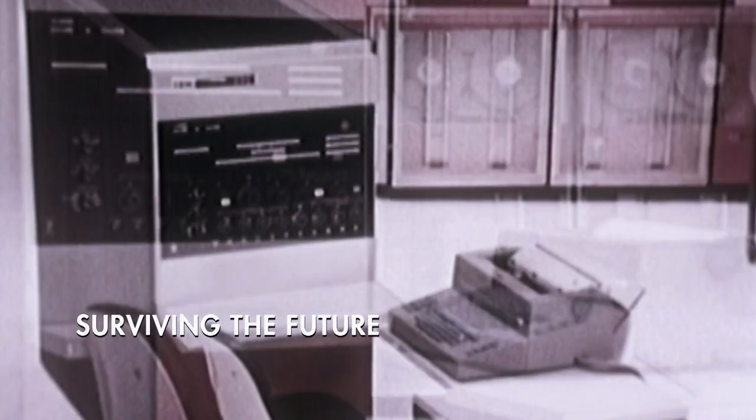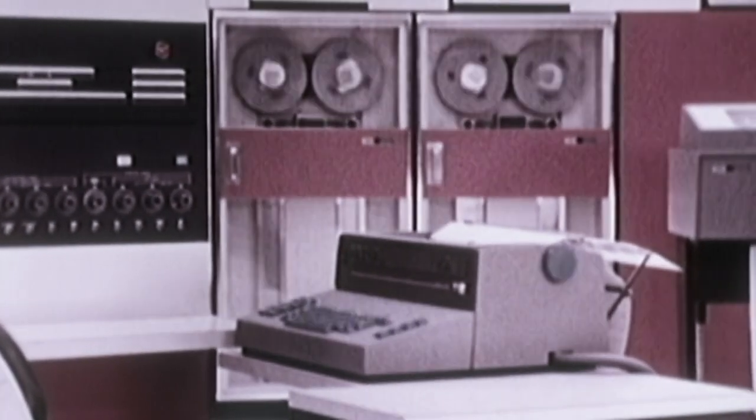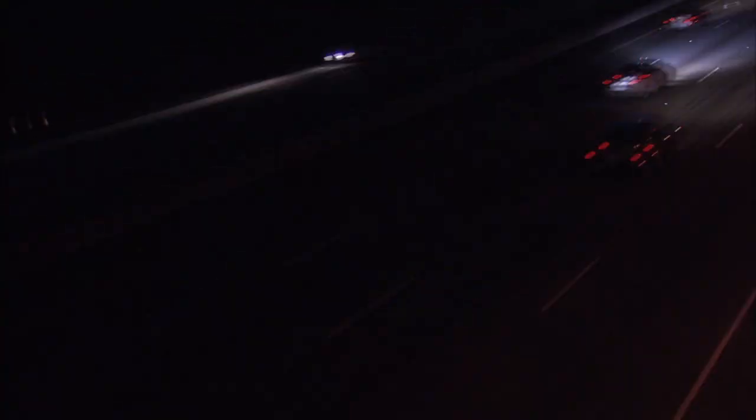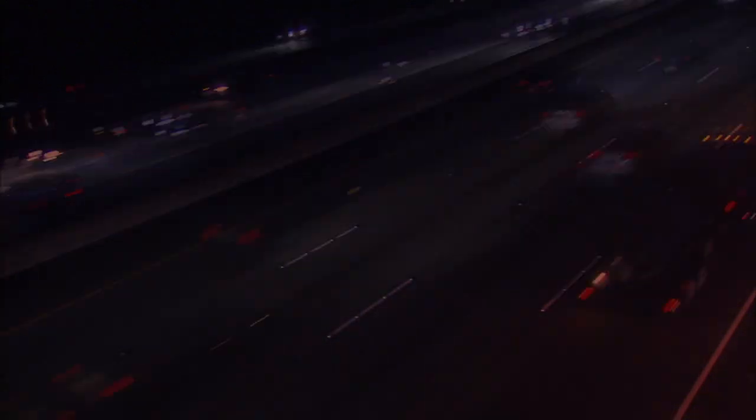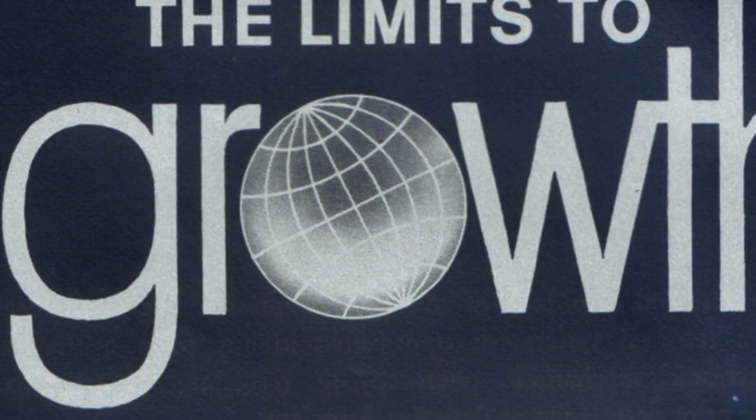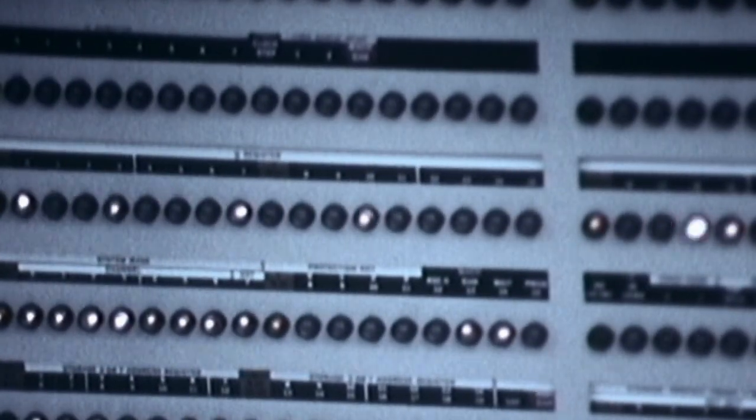In the heady decades following the invention of the computer, we believed it was a servant to our endless progress, but that's not what happened because the computer started to bring us bad news. Three years after the moon landing, the world was introduced to a new phrase: the limits to growth. Computer models were now showing that the human species was rapidly using up the resources on the planet and was on a reckless path to extinction.